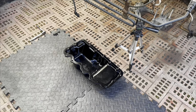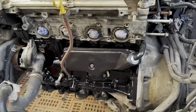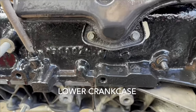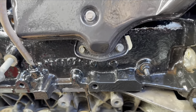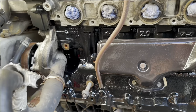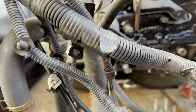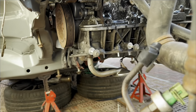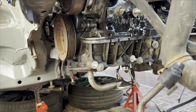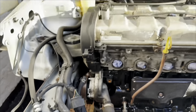I'm going to be leaving the sump off for now because I need to do a few more jobs in this car first. What we're going to do is change the oil gasket in the upper sump - we need to separate these two pieces and change the gasket in there. I also want to change the water pump and the oil pump. It's recommended with the oil pump that you take the engine out really before you do it because it involves a lot of dismantling, however because we are fairly well dismantled here I'm going to push ahead and do that. Also we're going to be changing the cam belt as well.